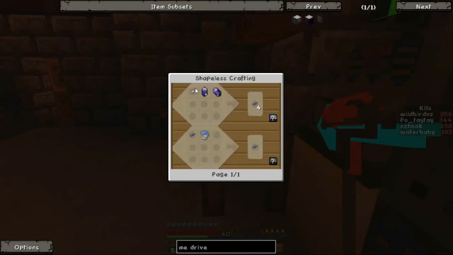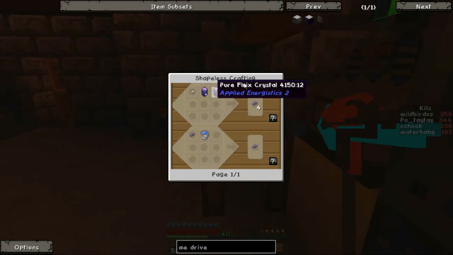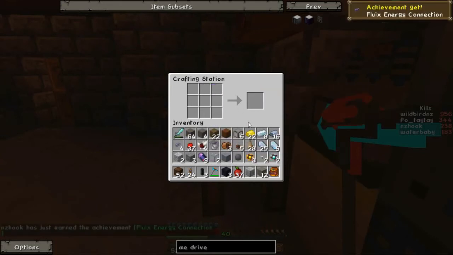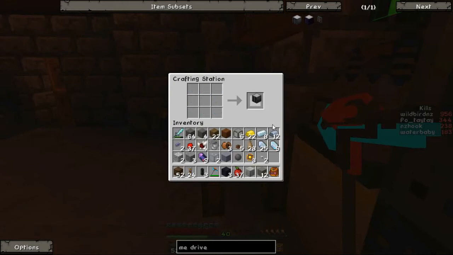Go over to here. Doing this one. So this is your power transfer. Doesn't do data though. We also need flux crystals, which I have here. Look at that, 1, 2. That gives us some glass cable. And then we need to have some iron ore. 1 ME drive. Cool.